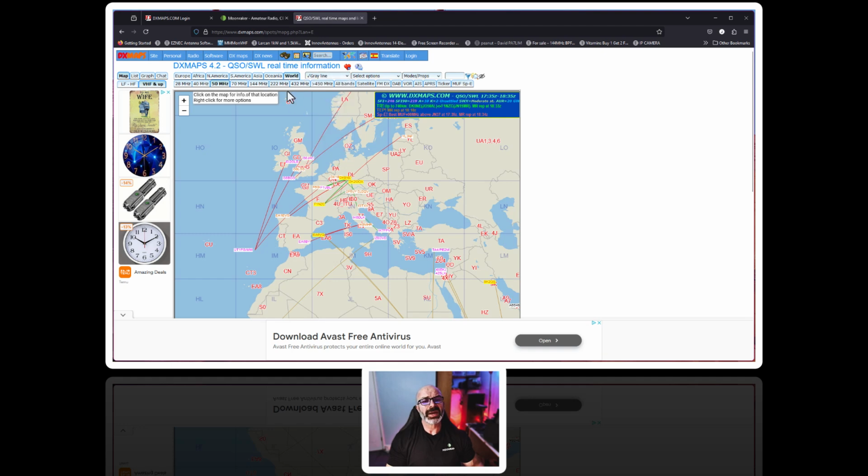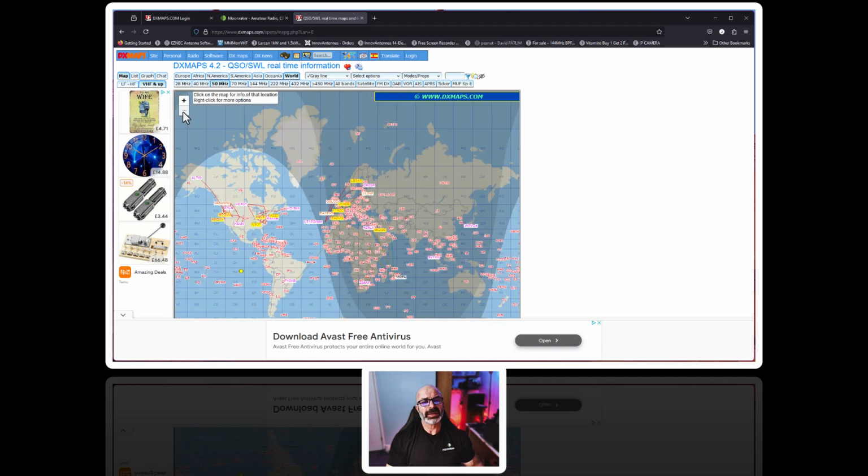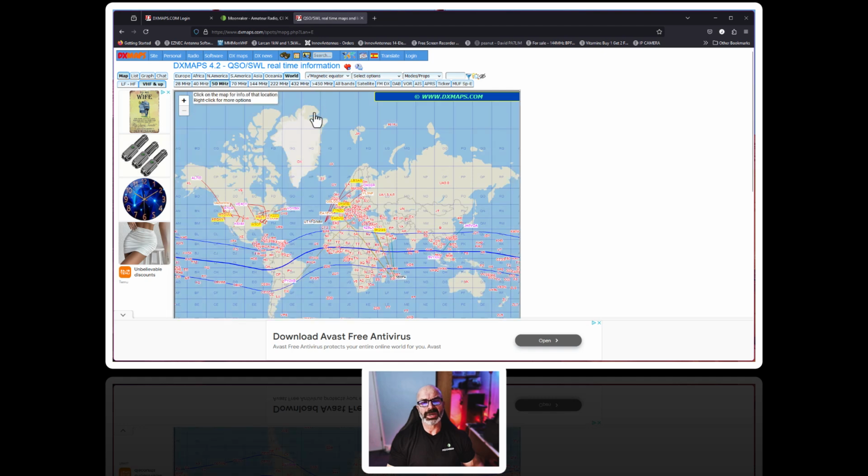And then you can also have overlays like this. If we go back again, now we can see the grey line. You can also introduce onto here the magnetic equator. So there's a hell of a lot of functionality that can be applied.